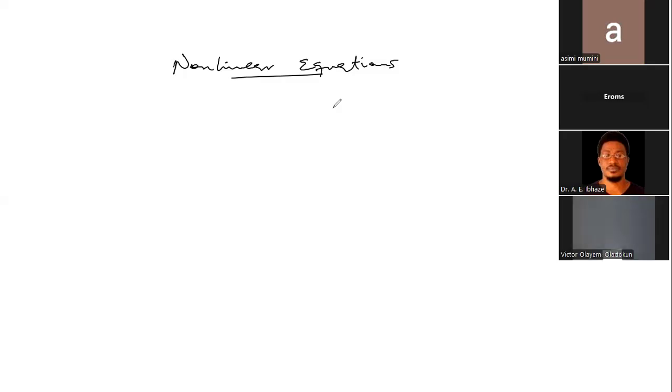Nonlinear equations are those equations that have a degree of 2 or more. I can hardly hear you. It's cracky. Okay. Nonlinear equations are those equations that have degree 2 or more. So at least we can have more than 2 degrees. For example, x squared plus y squared, or x cubed, you can derive like that. So we have some degree to the model representing it, either a polynomial or whatsoever.